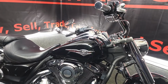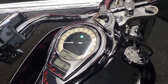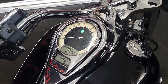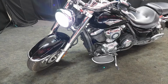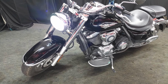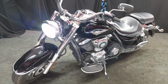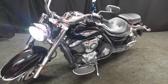Additionally, the bike boasts modern technologies such as fuel injection and electronic cruise control, contributing to smoother performance and improved fuel efficiency. In terms of handling, the Vulcan 1700 features a sturdy chassis with a long wheelbase, providing stability on the road. A robust suspension system helps absorb bumps and irregularities, contributing to a comfortable ride. Braking is managed by a reliable setup of front and rear disc brakes, ensuring confident stopping power.